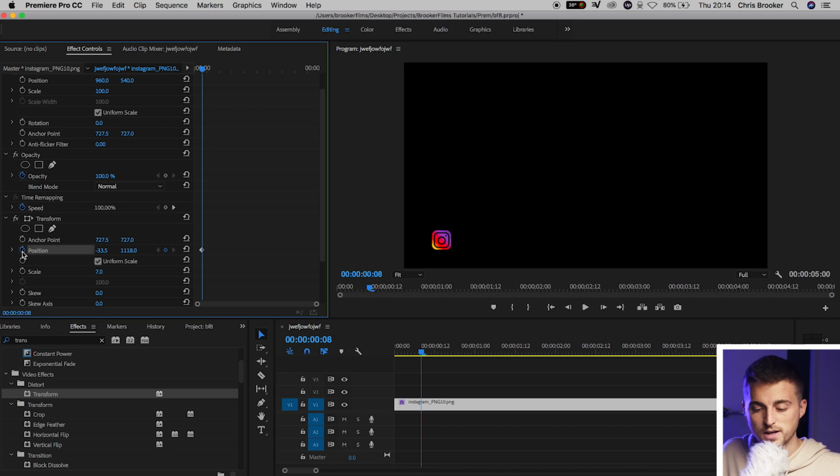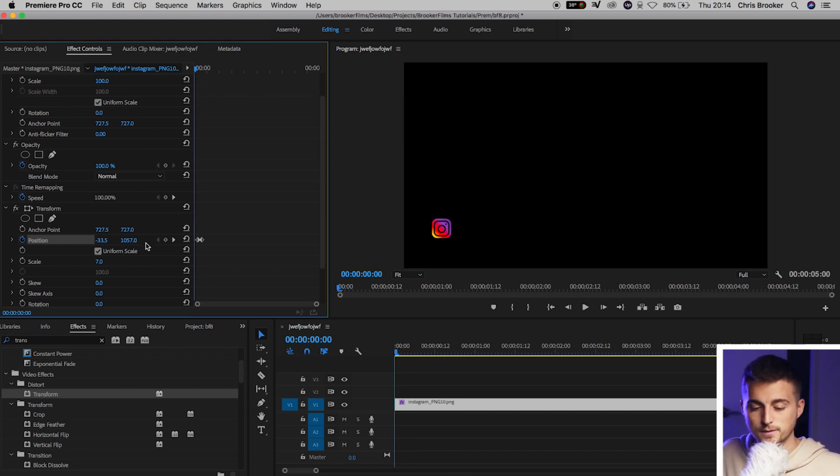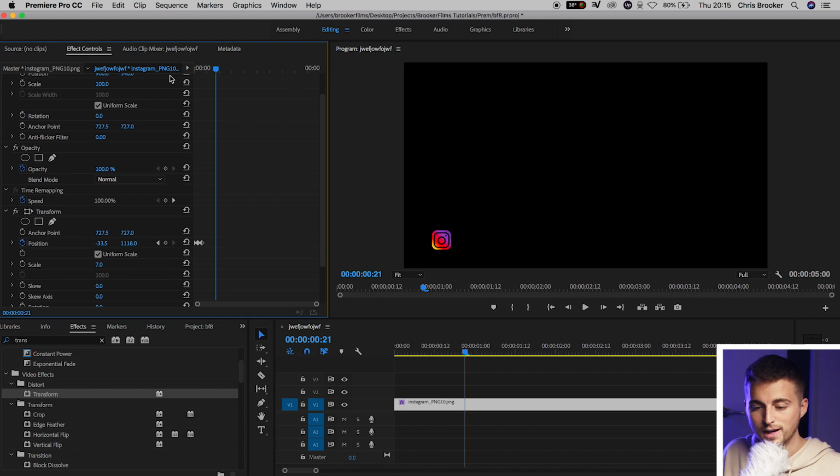So select the stopwatch icon, go back in time, so we'll go to the left 4 keyframes, pull the position up a touch, and then we'll go back another 4 keyframes, and we'll pull this all the way off screen. So we'll pull this down, and when we play this back, we've got this bounce up effect happening. Now, if that's a little too fast for you, then all you have to do is just increase the gap between those frames. So just pull them over, and that's going to slow the animation down.